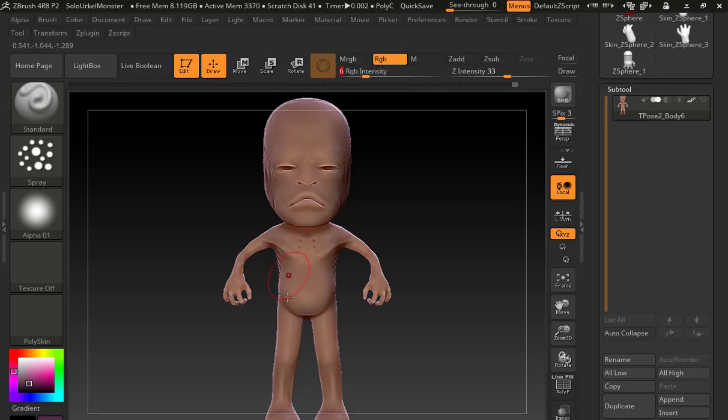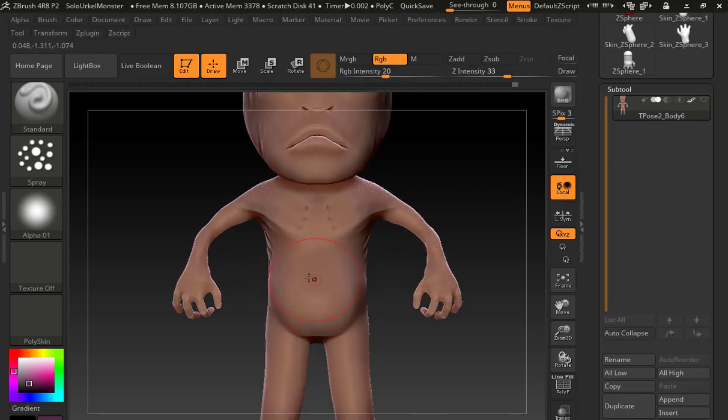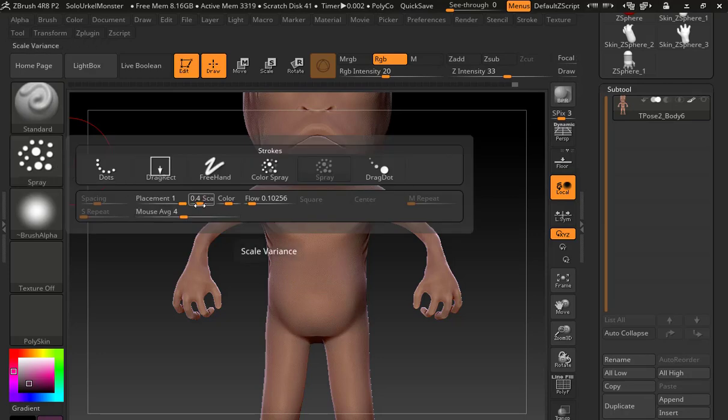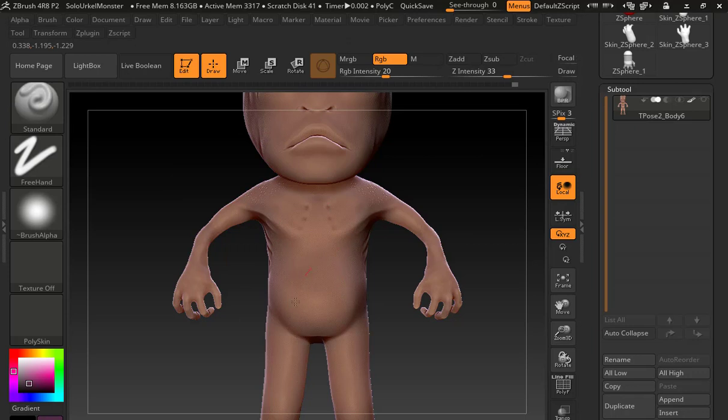So I'm going to go into this. It's a little bit too light. Oh, this is too bright. This is just way far away. Let's just go to freehand, I guess. There we go. So I'm going in here and I'm just painting in splotches. Don't worry about it being super smooth right away. It's not going to be.